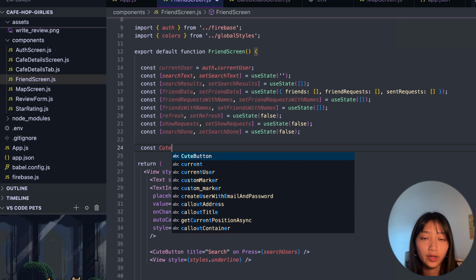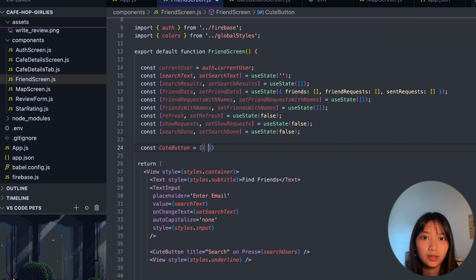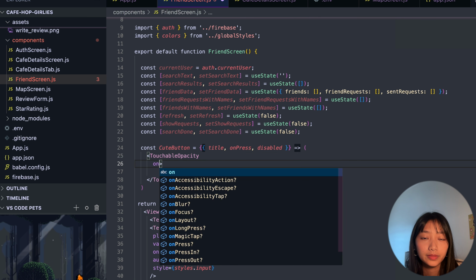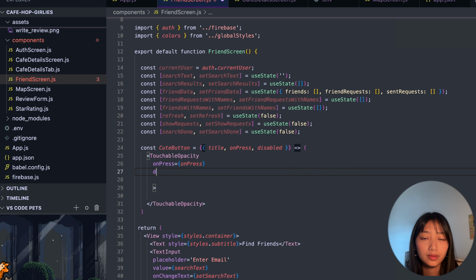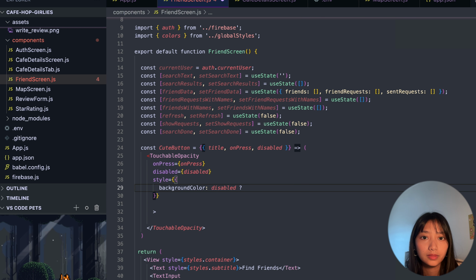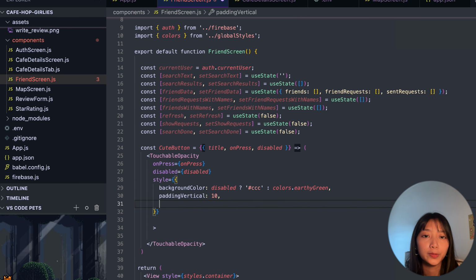And let's do that right here. It's a very basic button. We're just going to use our touchable opacity. And we want to have different colors for disabled.